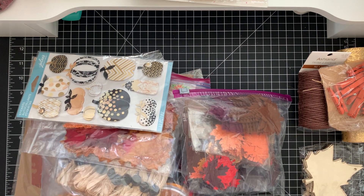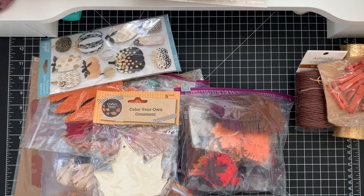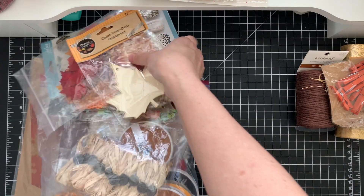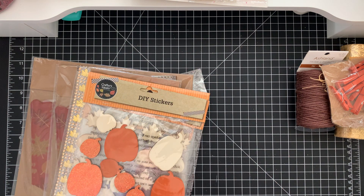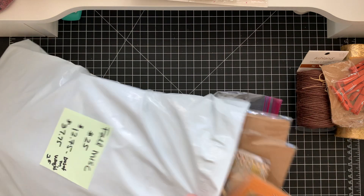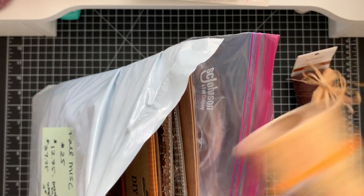I weighed it — this is two pounds — so this is going to be $37.75 shipped. That's $25 for everything in here and then shipping is $12.75. It might be less — I used the zip code for the farthest east from me, which is New York. Based on weight it was $12.75, but if you're closer to me it might be cheaper. I'm in San Antonio. So $25 plus $12.75 shipping, but that could be less depending on where you're located.